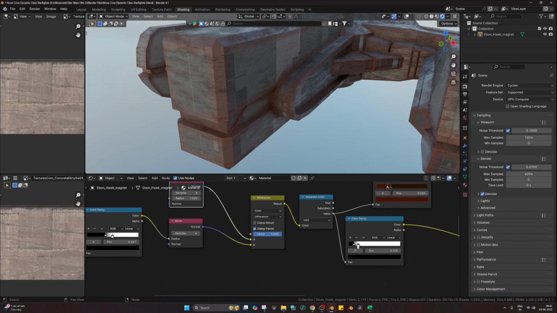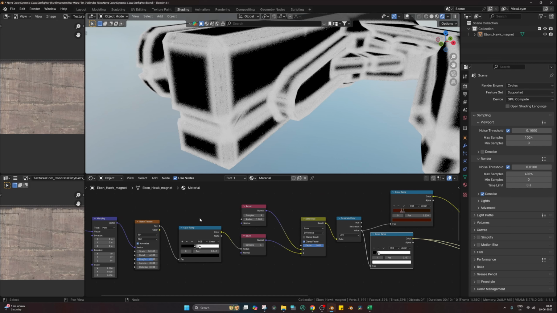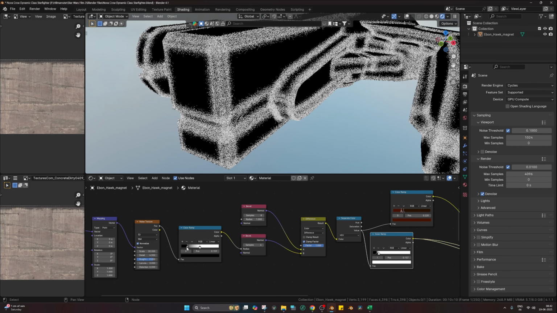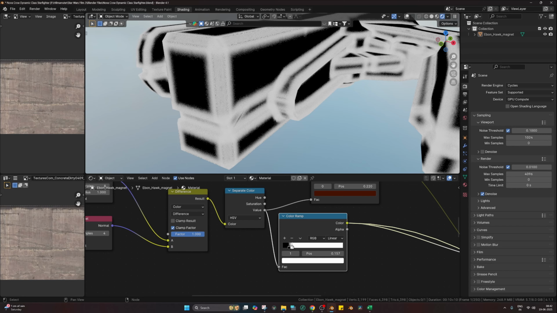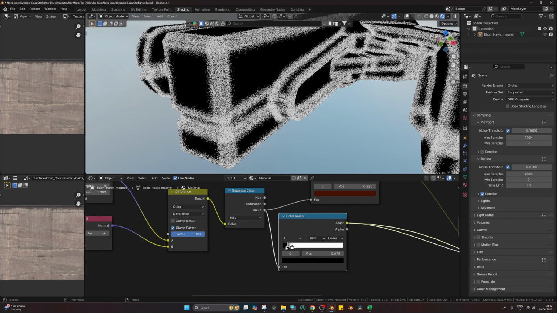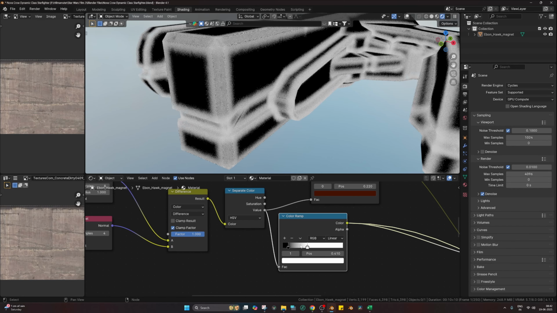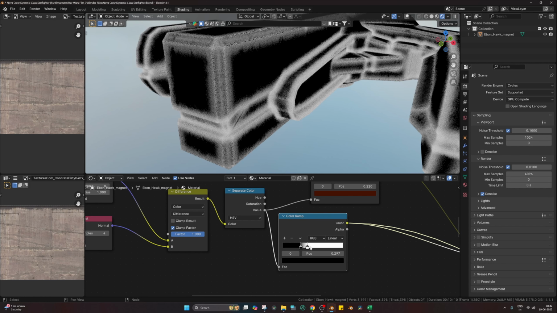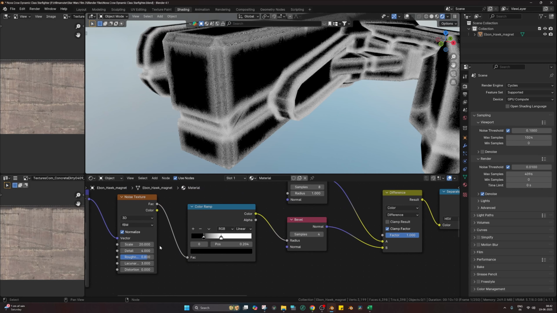Okay, so on this color ramp, if you bring white closer, you will get this. And with this color ramp, you will take the noise and break this up. So if you want a difference between the noise and the white, we'll just play with the values like this. You can even increase or decrease the scale to get more variations.